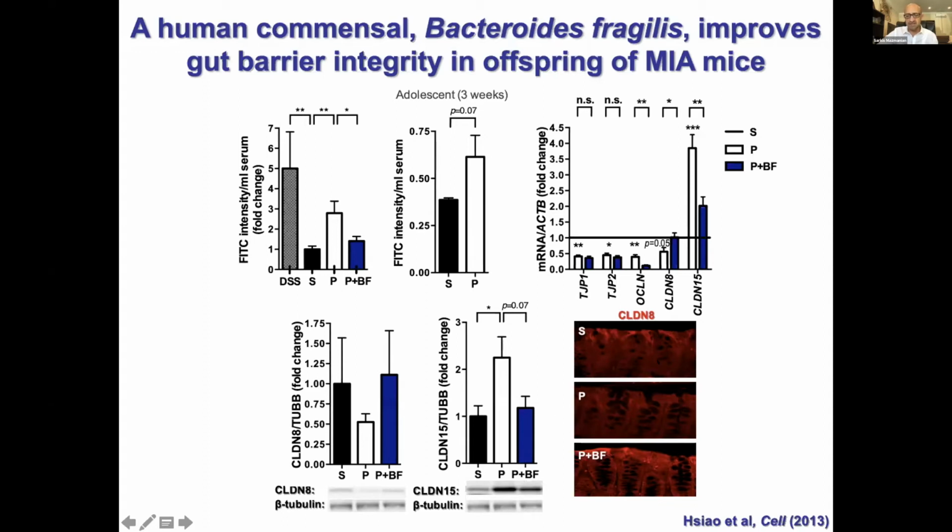This pattern has been shown in other mouse models to be associated with leaky gut. And then here we're just staining for claudin 8, showing that Bacteroides fragilis actually induces an increase in claudin 8 expression across the epithelium. So this is an intestinal epithelial cell, and you can see the very bright red staining is the expression of claudin 8.